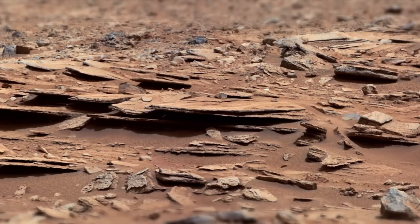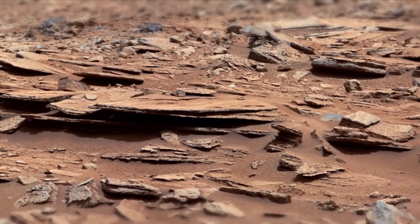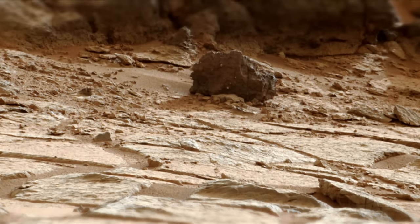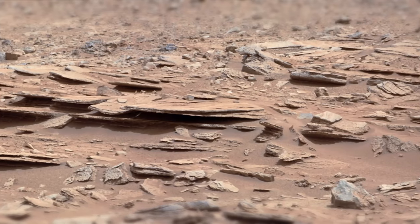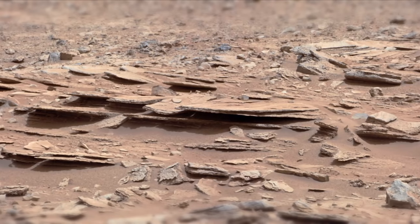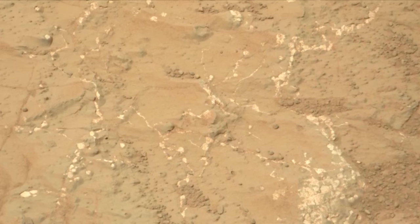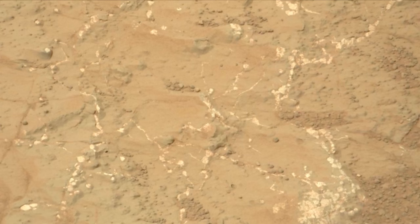It began by sidling up to this intriguing outcrop, made up of thin layers of sedimentary rock. Some of the layers were at different angles, suggesting the rock was made from sediments deposited by flowing water along an undulating stream bed. After a close inspection of this outcrop, Curiosity worked its way downslope to find an underlying layer of sandstone. And beneath that, the rover found still another layer. This one was mudstone, a type of rock made of fine silt or clay that was deposited long ago, perhaps at the bottom of an ancient lake.